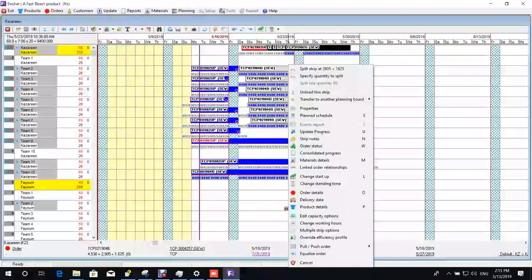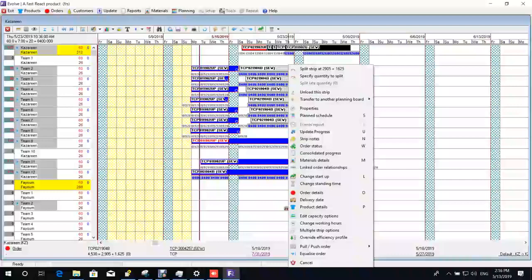Unload the strip, straightforward. If you have an order on the plan that you no longer want there, you select that and it disappears from the board, but obviously you go back into the load list for you to replan whenever you want it to. So it won't delete it from the system, it will just hide it from the plan. Okay?